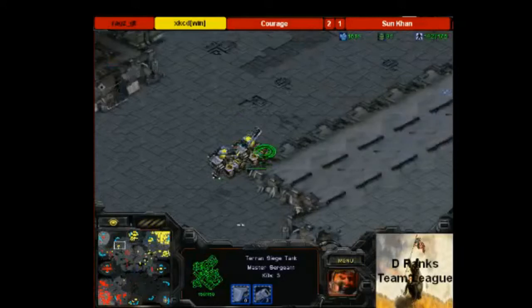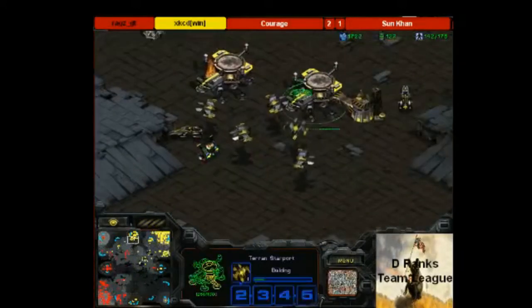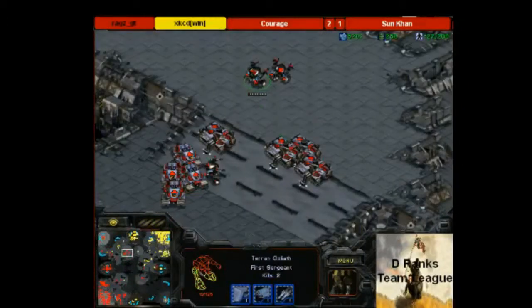Overall, a very, very even battle in terms of upgrades, in terms of macro. In fact, even in terms of micro. The only difference is XKCD is opting for a few more Wraiths compared to Rags, who has slowed down on his Wraiths and working on Goliaths.